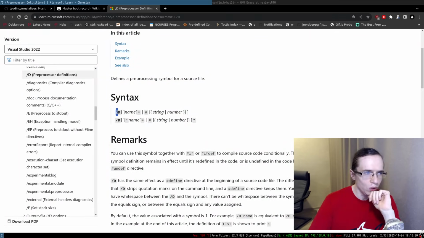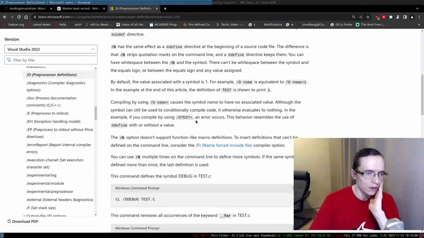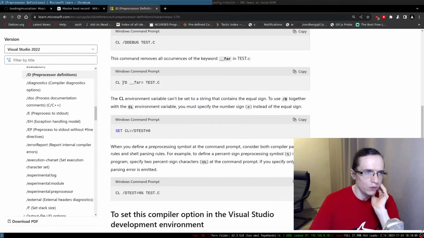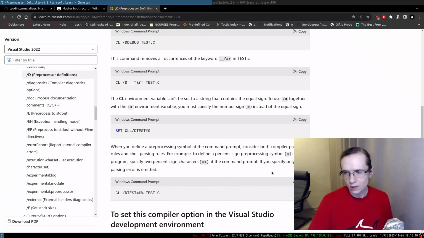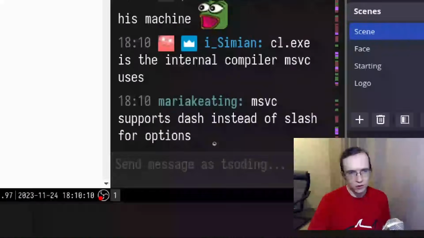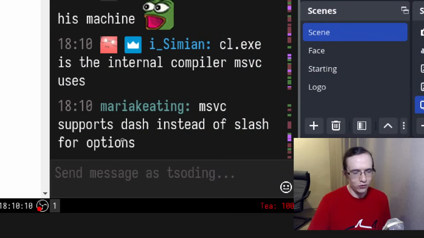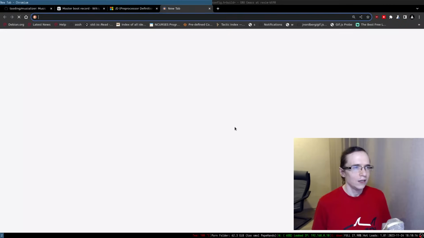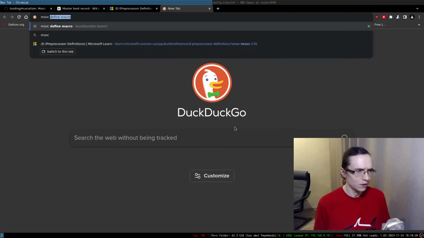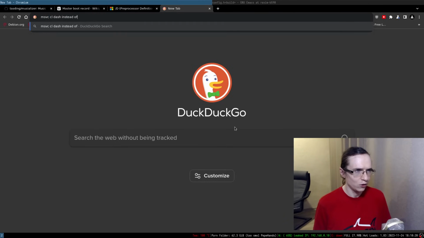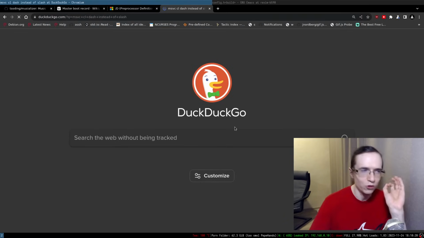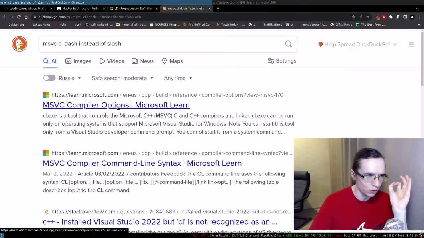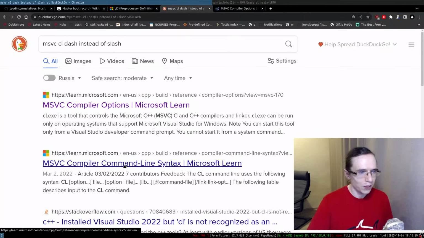So the only way I see it working is that CL just allows you to replace slashes with dashes. Okay, so yeah, MSVC supports dash instead of the slash for options. I want to see a confirmation from the source code. And we see MSVC compiler options.